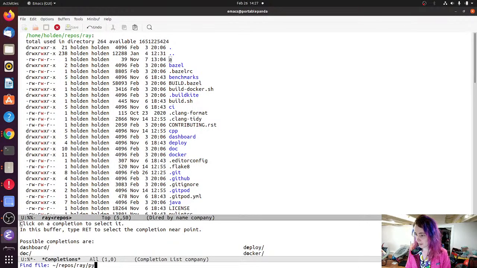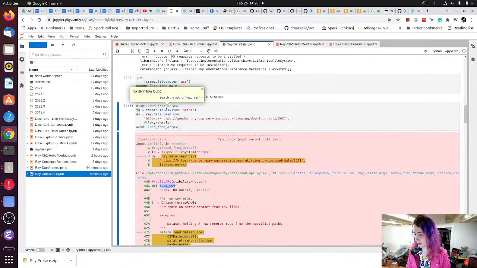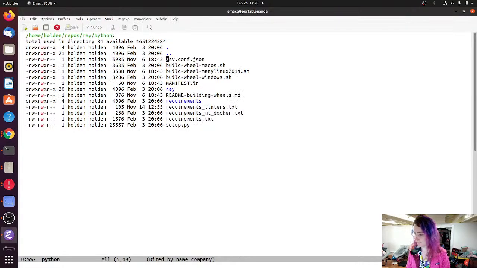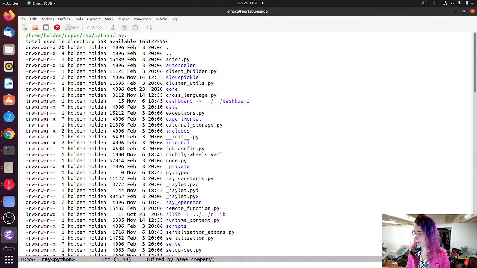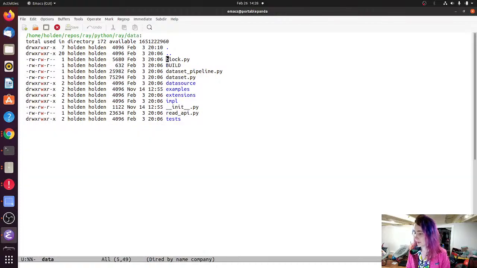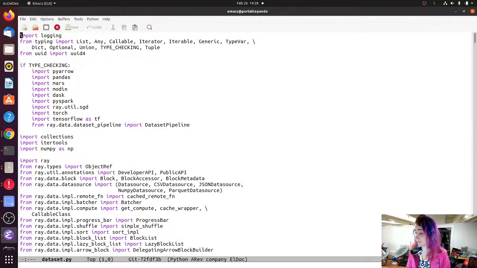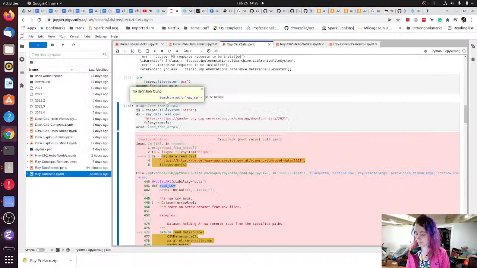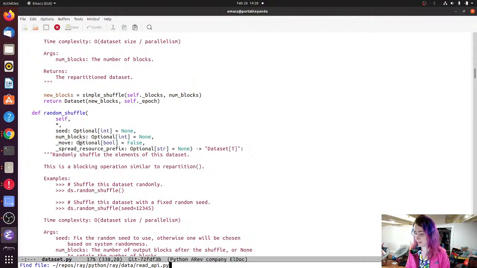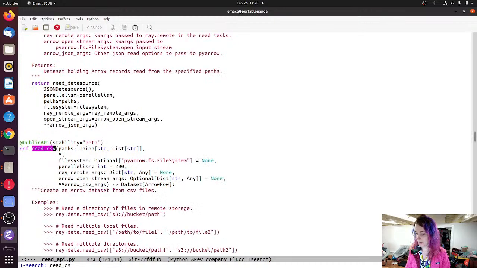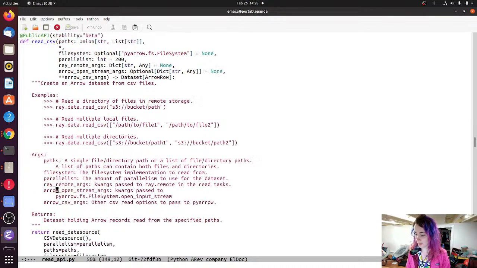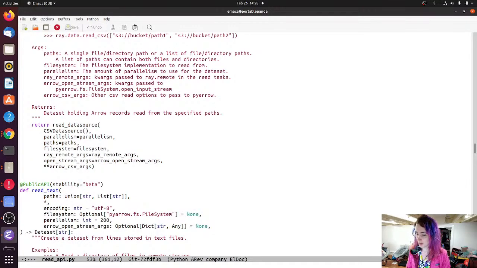Okay. Ray, Python, data, read API. Okay, read CSV. Why are you not doing the right thing? CSV data source.